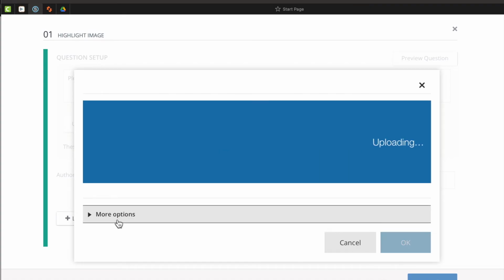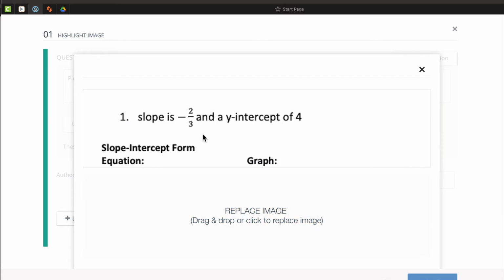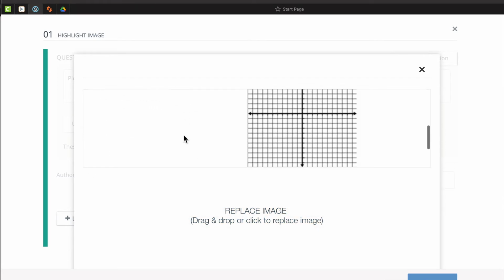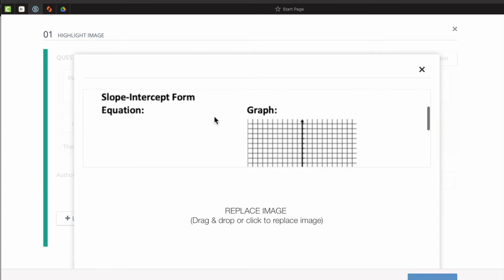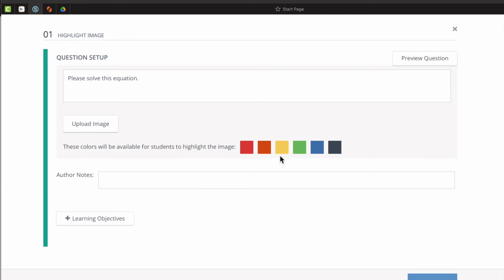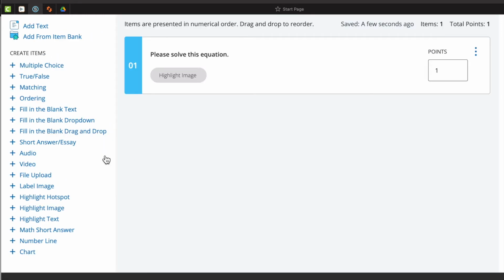One of the first times I tried it, the graph that I made was really small. So again, you're just going to want to verify that to make sure it's a decent size, because this is the only place that they're going to be actually able to write in. I'm happy with that. Go ahead and hit save. Sorry, scroll down, hit OK. If you care about what colors they are or are not able to use, you can get rid of some of these, I believe. I'm not concerned about them, so I'm going to hit save. And now I have my question.